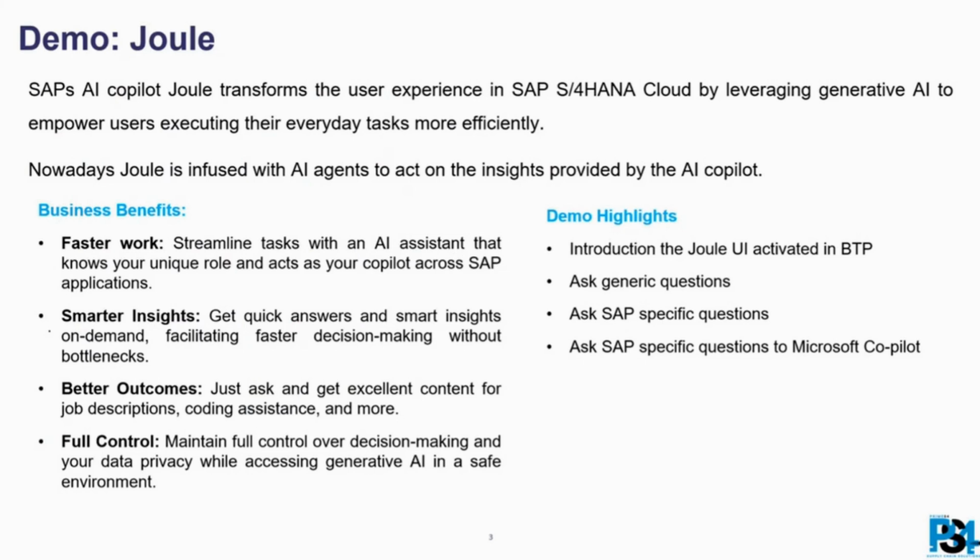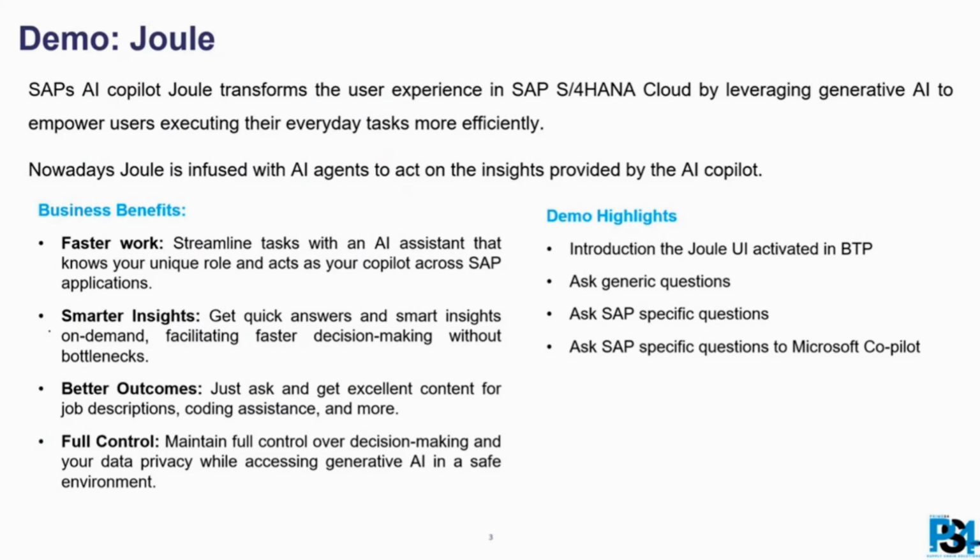This is a very basic session. We'll be just asking some generic questions, and we will ask some SAP-specific questions, and we will try to ask the same questions to Microsoft Copilot also. In that way, we will be able to understand how Joule works differently, and what the use case of Joule is when we have enterprise data.